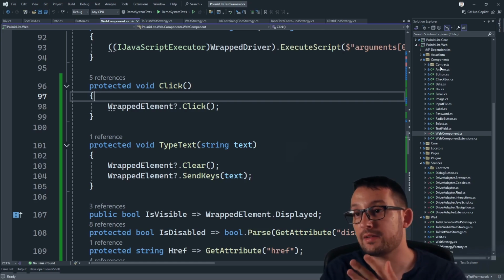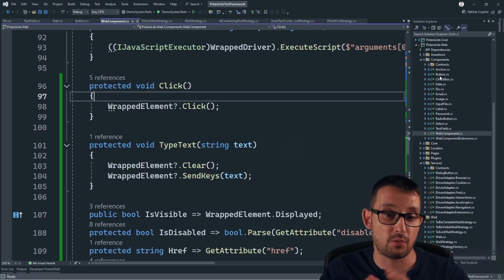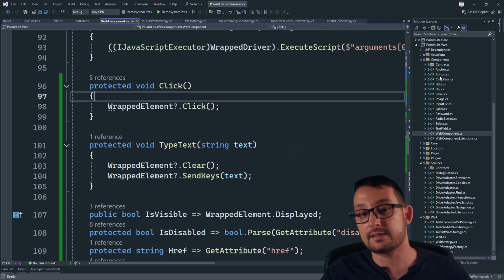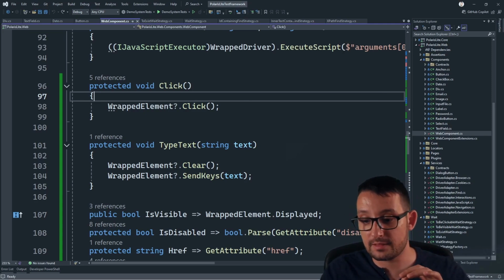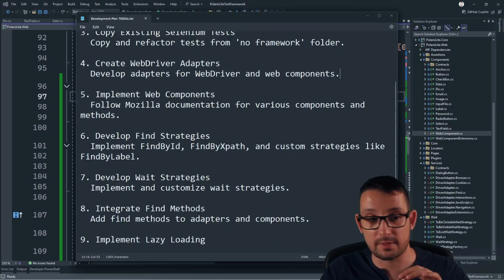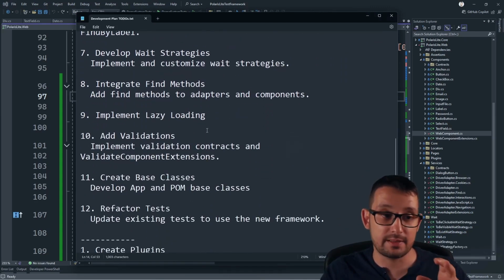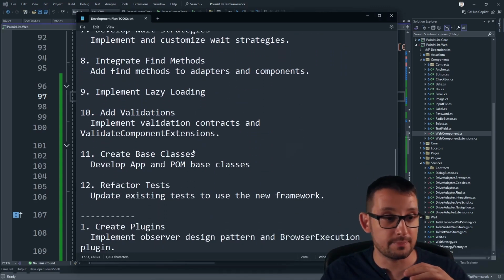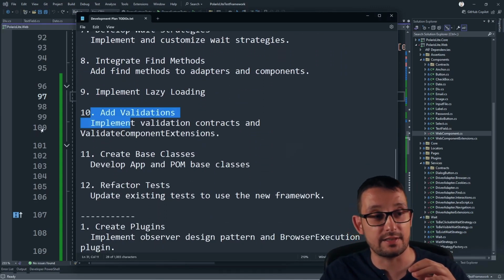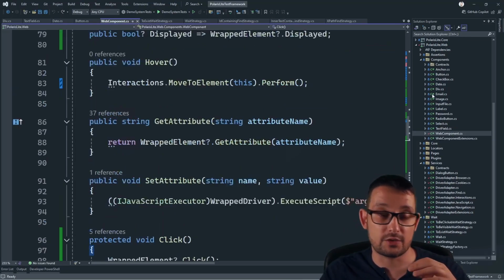One more thing that we haven't discussed yet before we wrap up this video is part of our development plan. We implemented the lazy loading already. We haven't discussed the validations. What are these validations?